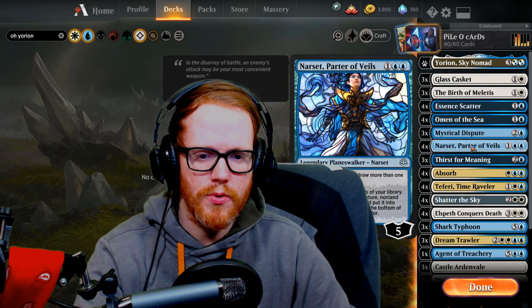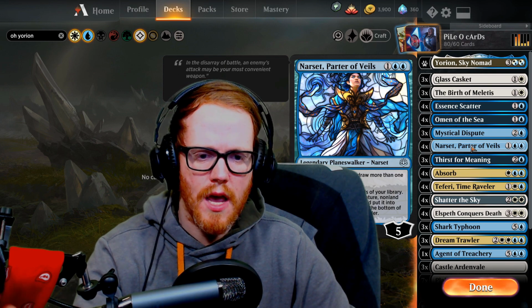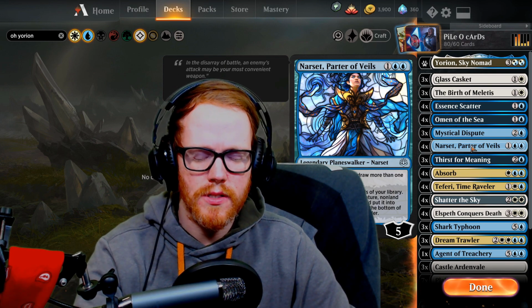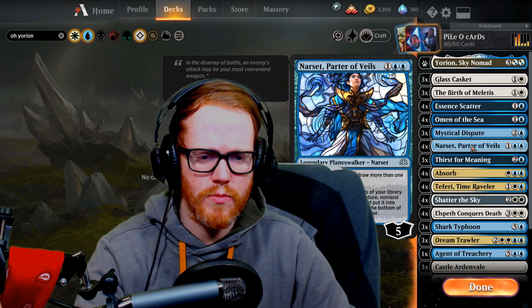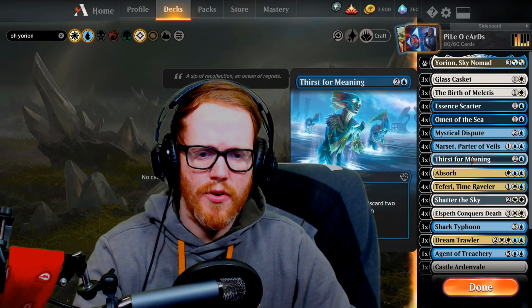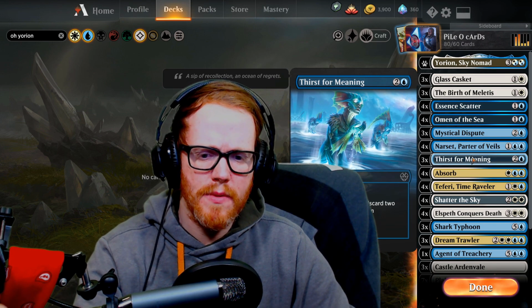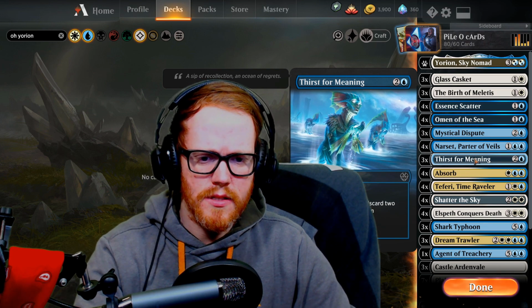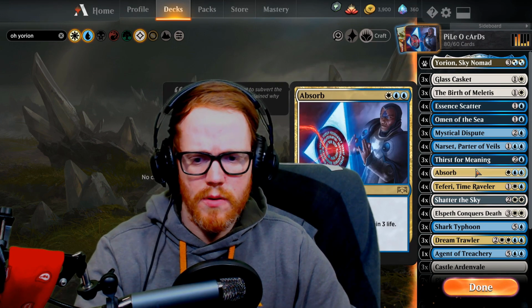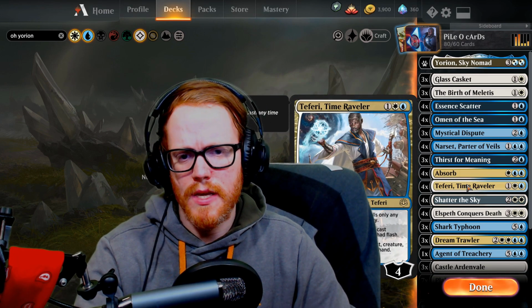Narset, because yet again blue control needs to run a Narset to dig, look for answers, and just to slow our opponent down from drawing things off the top. Thirst for Knowledge, just because we can dig a little bit deeper. We play enchantments, so we can discard an enchantment card, or discard 2. Solid instant speed draw card. Absorb, because more counters.